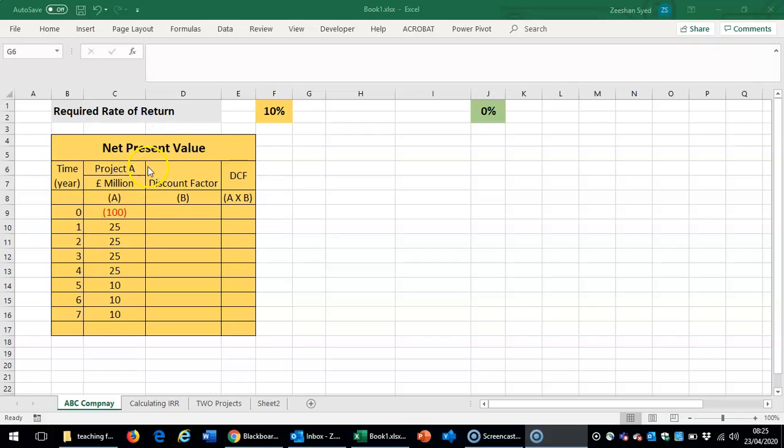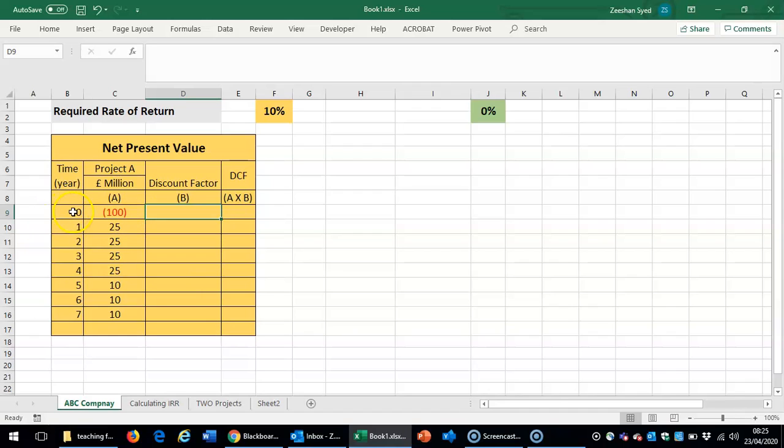So let's start from calculating net present value. Now, net present value is a method to find out how much value we will achieve if we discount each and every cash flow, which is this, for a given discount rate, and then we see how much was the outflow and how much is the inflow, and I'll show you how.